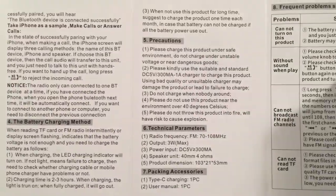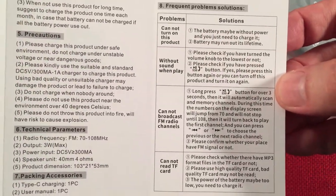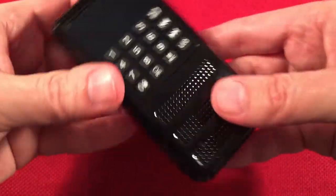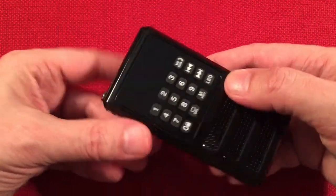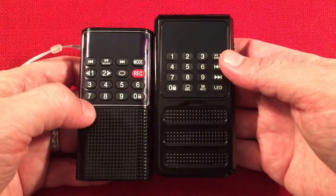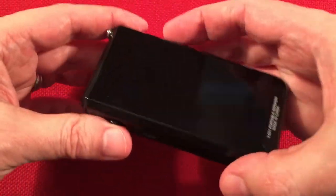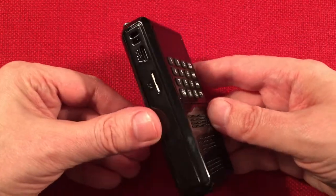So for the price, you're getting something cool, and then you're getting something not so cool. So I'll give you the good and the bad and the ugly. All right, so that's it. There's the manual. To the radio, I say this thing is a dust magnet and a fingerprint magnet. It's high gloss plastics, but you know, it's a pretty compact size. It's just slightly bigger, but we'll show you that in a second. Then the 328, I'm a fan of the 328, by the way. It's my daily carry radio right now.